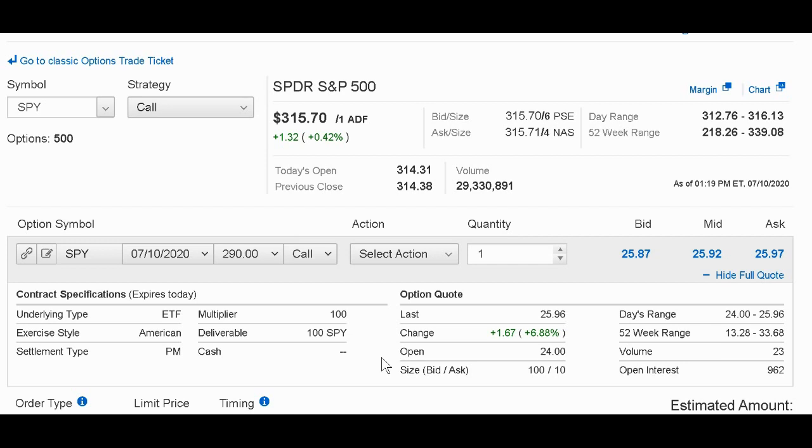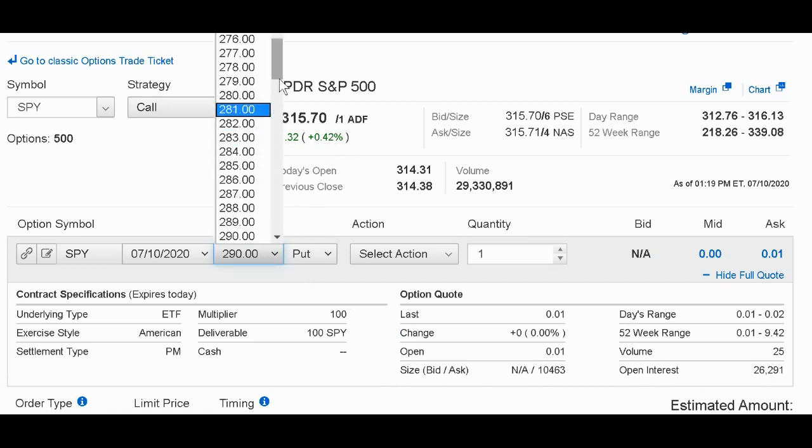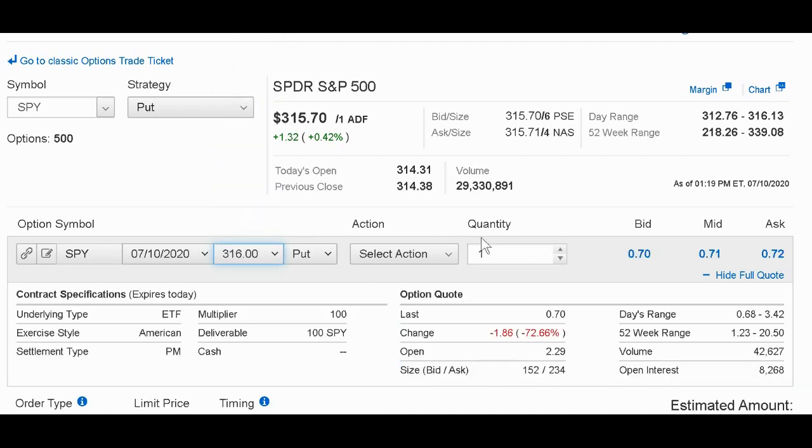All right. As a buyer. Same with puts, by the way. Let's change it to puts. This is tougher because this went up, not down. Okay. So the puts are not going to do well on a day like this when the stock or ETF went up. But let's look at the money. Let's look at 316. Okay. Yeah, got hit really hard.